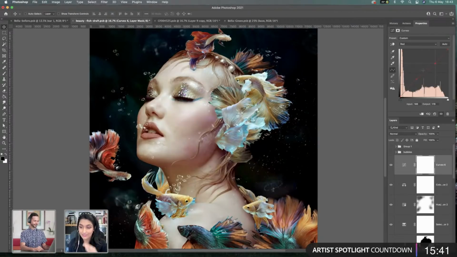So if you like how that looks, leave it. And it's a very non-destructive way of editing. So if you want to come back and tweak this later, it's there. It's not going anywhere, and nothing is set in stone, which is why I really love to use these adjustment layers.